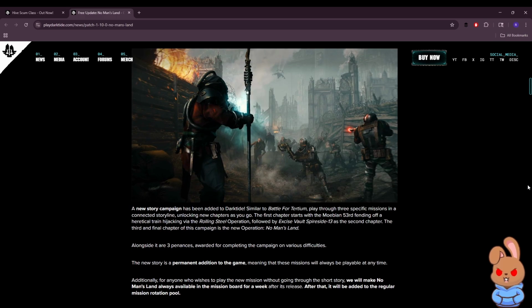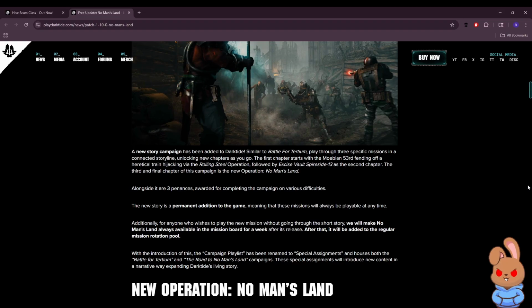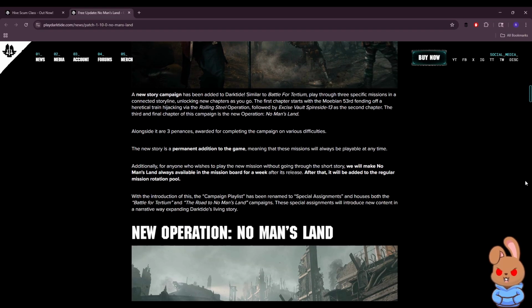A new story campaign has been added to Darktide, similar to Battle for Tertium. Play through 3 specific missions in a connected storyline, unlocking new chapters as you go. The first chapter starts with the Mobian 53rd fending off a heretical train hijacking via the Rolling Steel operation, followed by Excise Volt Spireside 13 as the second chapter. The third and final chapter of this campaign is the new operation, No Man's Land. Alongside it are 3 penances awarded for completing the campaign on various difficulties.